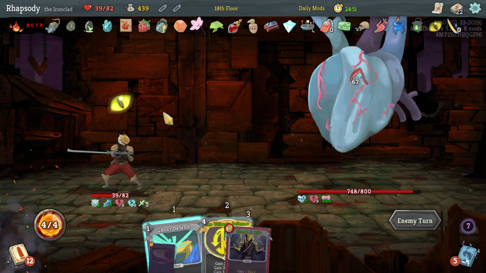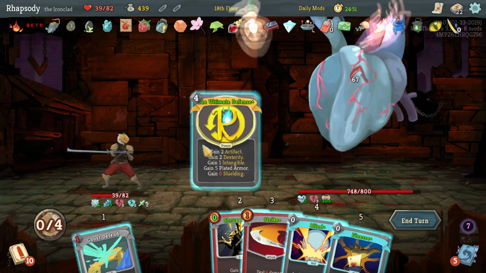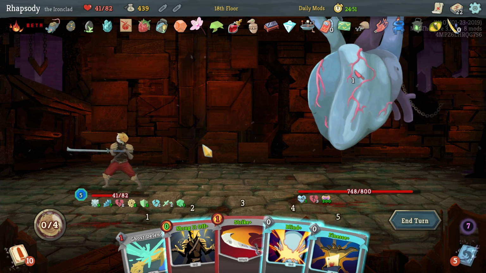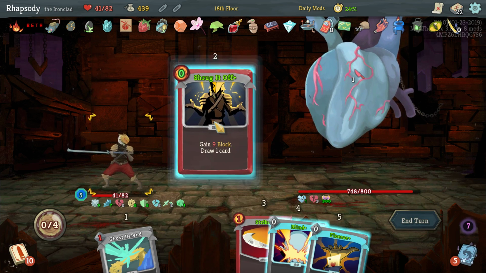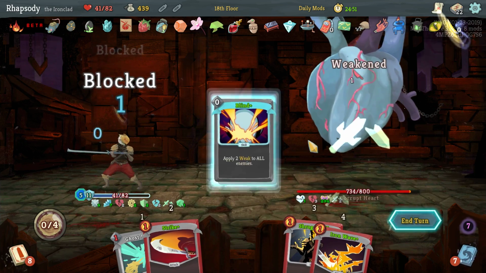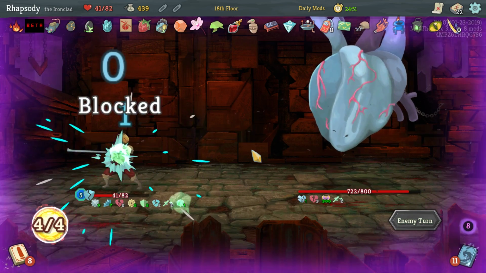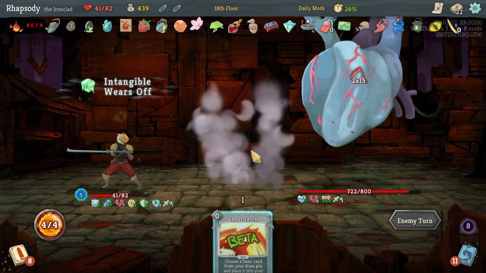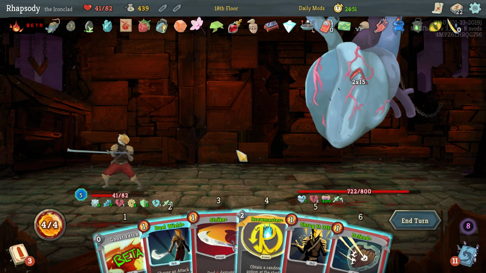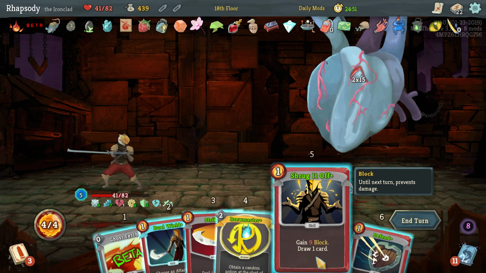Drank that in time to prevent me from drawing any of those. Then I'm gonna ultimate defense, still take damage. All right, because ultimate defense doesn't actually defend me. Durr. We got the enemy weakened for next turn as well. They can't even afflict us with different status effects. Do I dual wield Brewmaster here? Wait, I can't afford to, right?